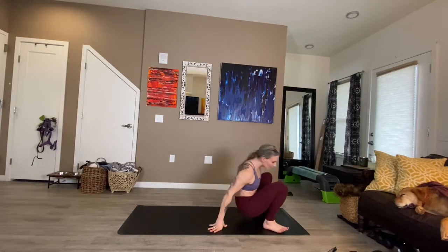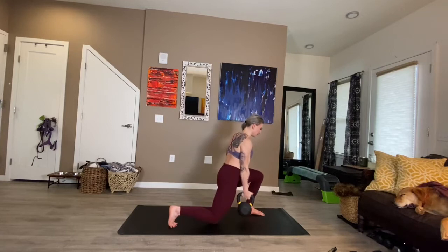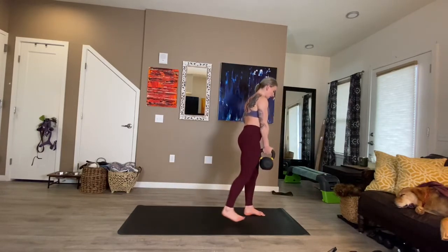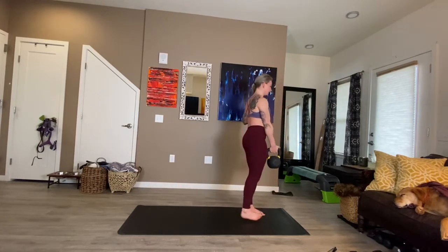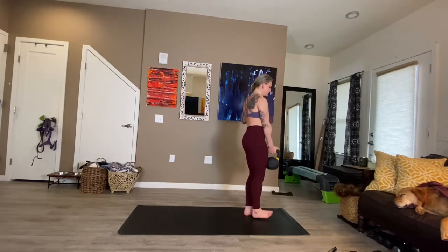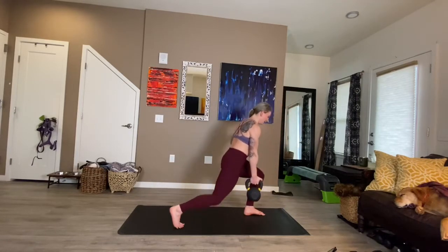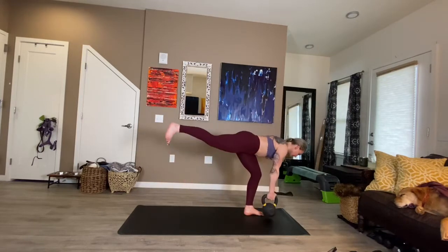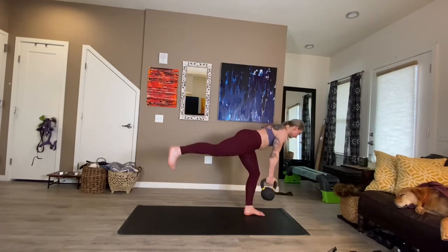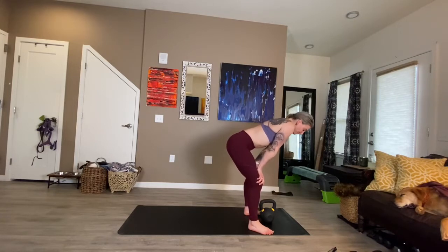Final working round — right hand with the weight. Reverse lunge, push tall, single leg deadlift. Let's talk about balance real quick. Balance is something that comes, in my opinion, when you stop thinking about it. If you go through your checklist — are my shoulders square? Are my hips square? Am I in external rotation? Those things will help you source balance. Without control of those things, there's no way we will find balance. It's control of other areas of your body more so than control of balance itself.